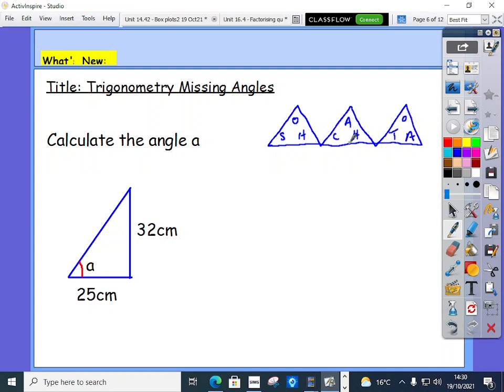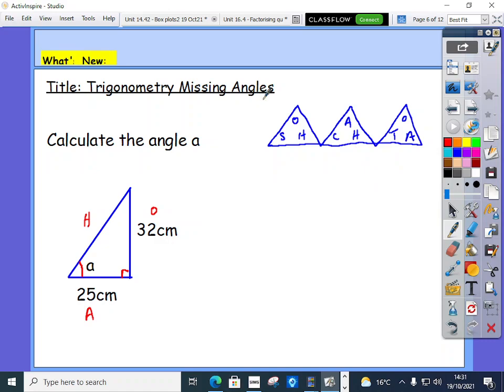So I've got my three triangles. The second thing to do is to label this triangle like we do. So there's a right angle there, so this will be opposite the right angle, which is the hypotenuse, called H. This side is opposite the angle that we need to find, and that is called O. And the last side we always label last, which is side A, which is adjacent.